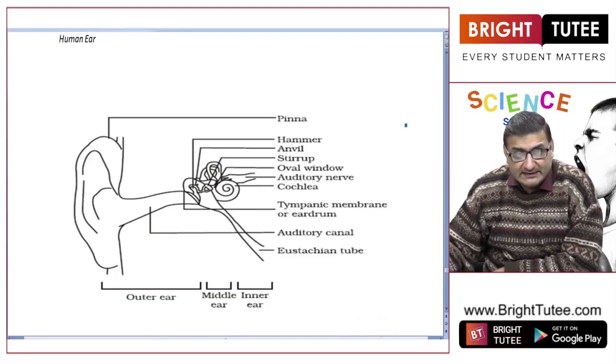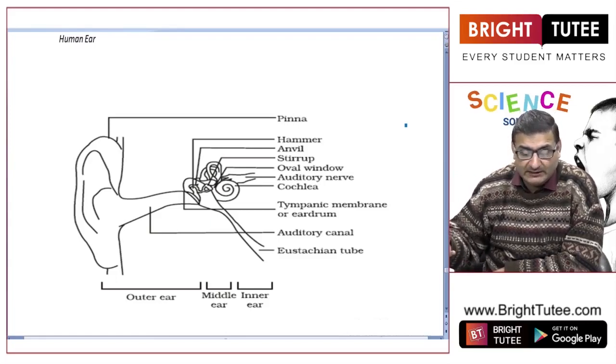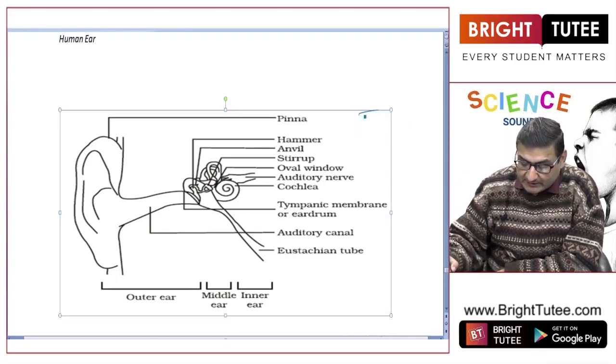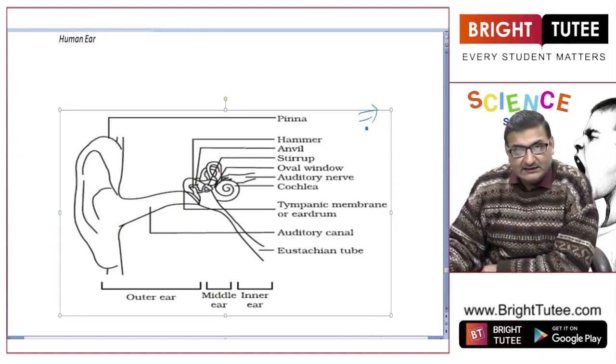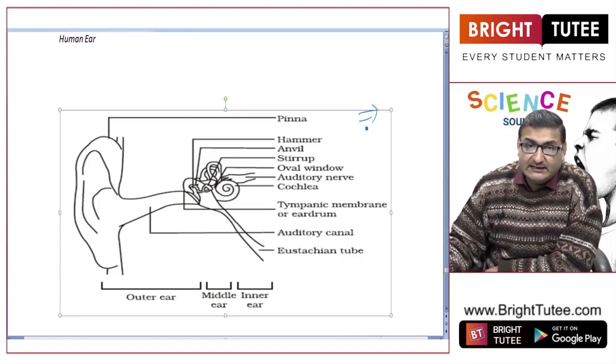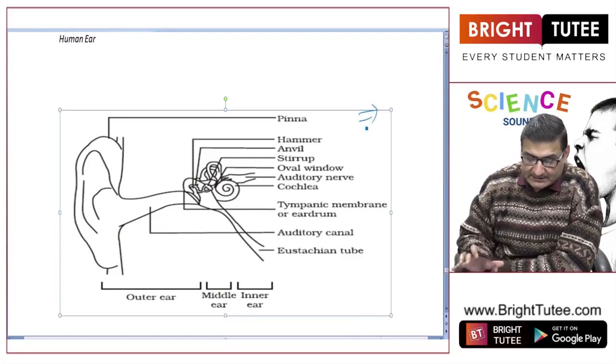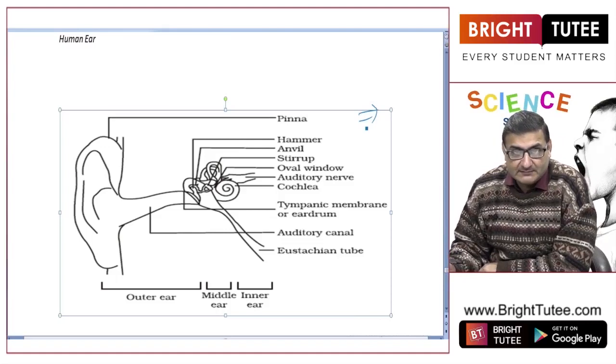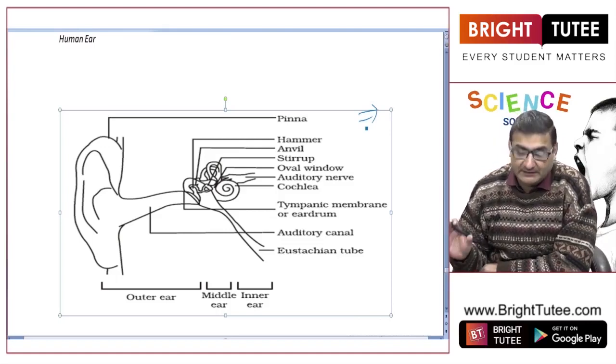First of all, we will see what exactly is the human ear, which we are not able to see from inside. Let us see this human ear. You must have studied it in 8th class. Let us repeat it once again and study it in a bit of detail. Our human ear, structure wise, this is a very important diagram. This is a 5 marker question. You get it many times. With the help of a diagram, explain the human ear and the working of the human ear.